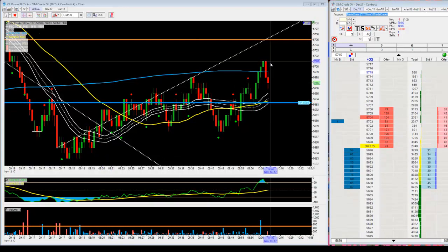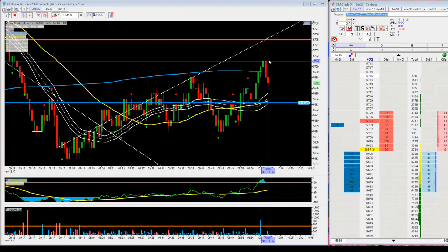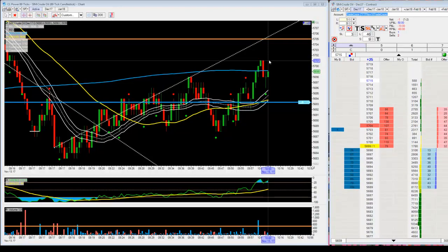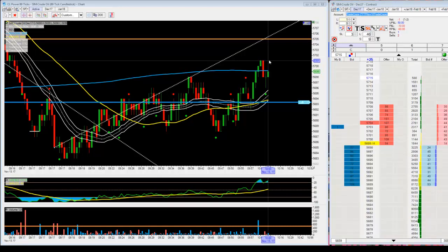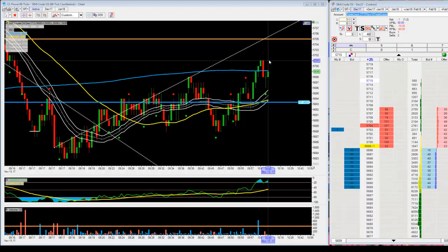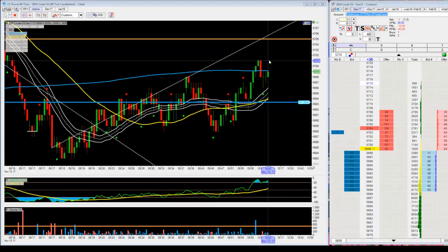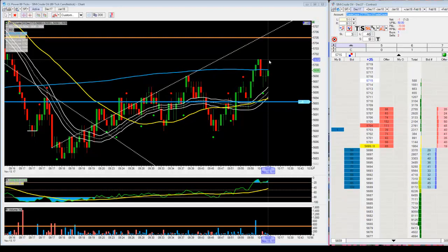Okay, shot up to 57.01 and then came off of it. That's what I was afraid of. Let's see if I guessed right here today. Just got lucky. Every so often, a squirrel gets the nut. Does the squirrel get the nut today, or is it really going to go up? I don't know, but we're going to come out at 57.03. At least I am, and I'm going to call it a trade session because I don't like the long at all, and I think the short's better, but I just don't know how far. If it goes up again, I'm afraid the market will go anywhere it wants to go, up and down, and stay at pivot the whole day.